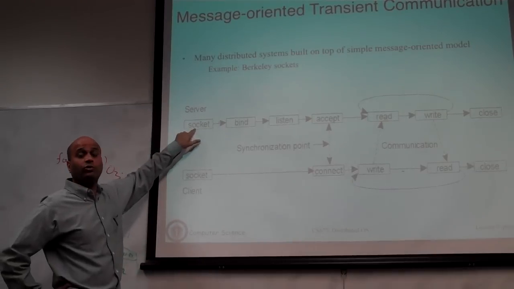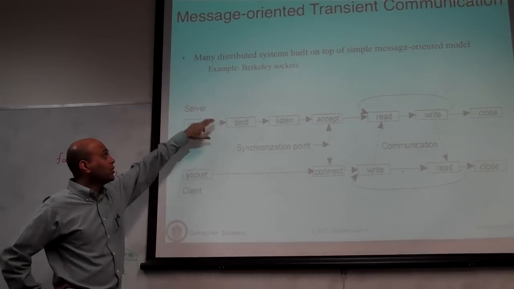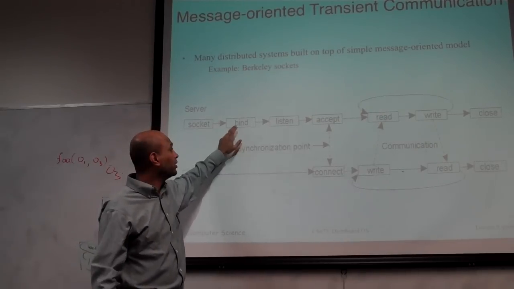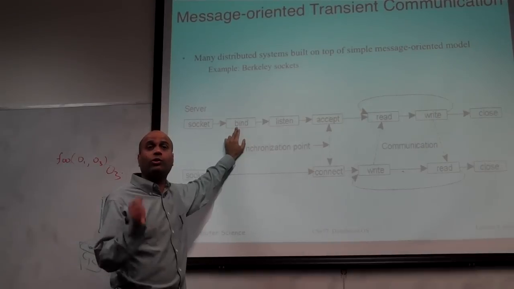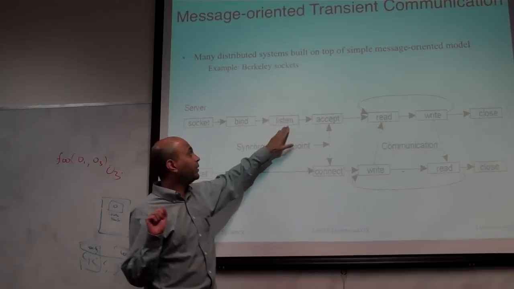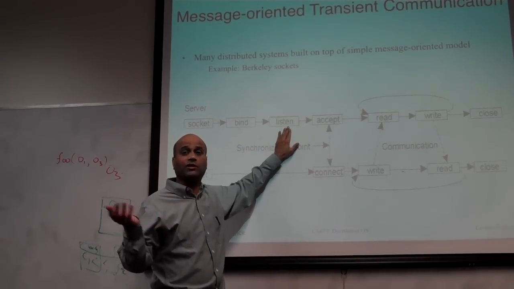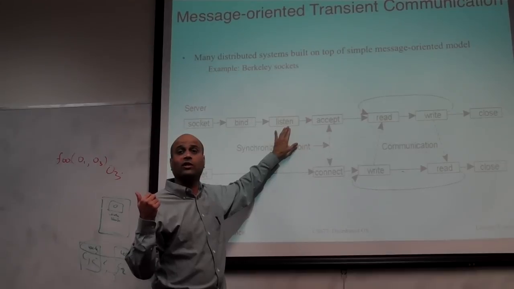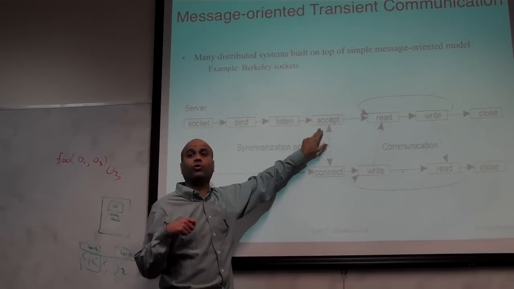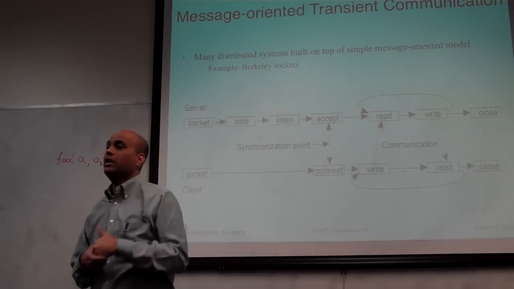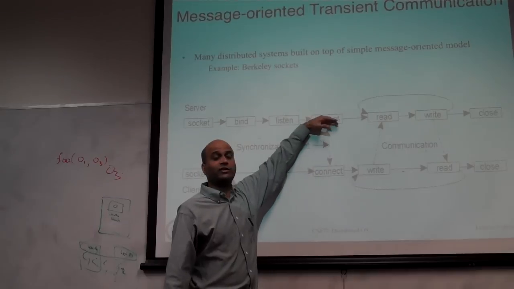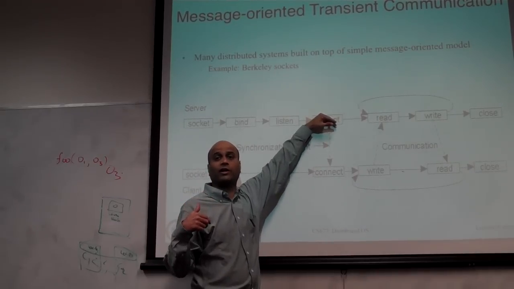At the server end, you will also instantiate a socket. You will bind that socket to a port number. If you are an HTTP server, you bind that socket to port 80, saying that's the port at which I'm going to listen. Then you call listen, which says now I'm willing to start listening on this port that is specified in the bind call, and then you wait for any new request to come. You call accept, saying accept a new request. Until a client tries to connect, this accept will block, waiting for a client request to come in.